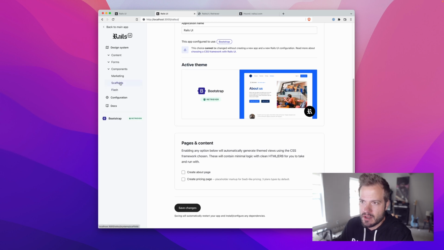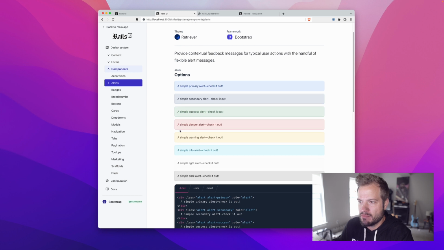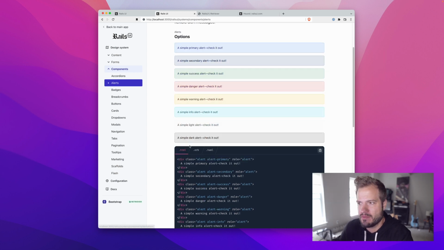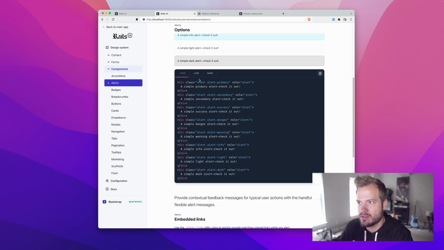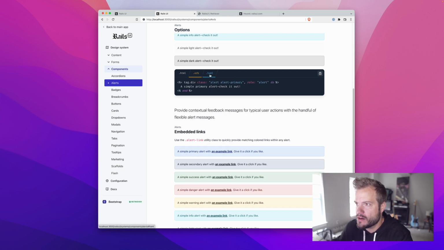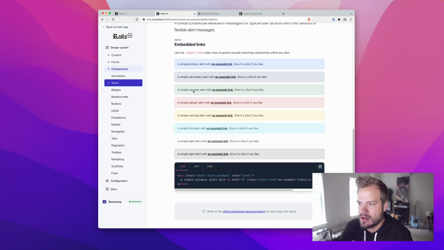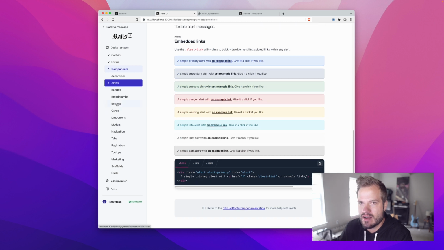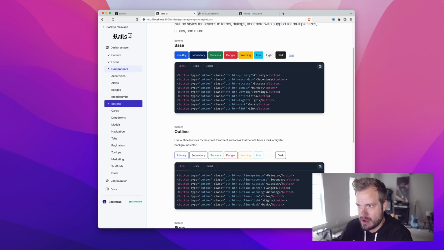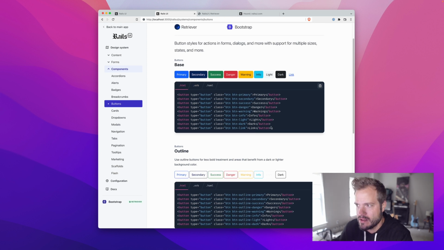I do also include custom scaffold templates for that. And then all these other components. So in this case, in Bootstrap world, a lot of this stuff's predefined, but I tweak it a bit and then include snippets for the common Rails patterns that we use, like ERB and Haml, where it makes sense. Sometimes it's just HTML because you're going to just use the HTML component. But all in all, it's just some guidelines for usage, and also how those will look based on the theming and colors that I selected.